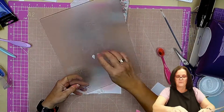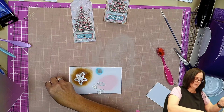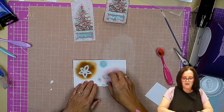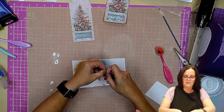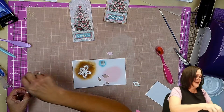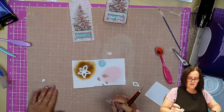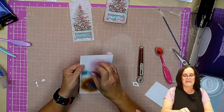Right, so, oh, you see those bits have already cut. Two of our little poinsettia leaves. Oh, look what happened. Why are they white? Unfortunately, it slipped. But I'm not going to let that stop me. I'm just going to plow on because I do already have a few cut and we can make do with what we've got. Okay, so let's just push that one out. And then never mind, that's less haste, more speed.